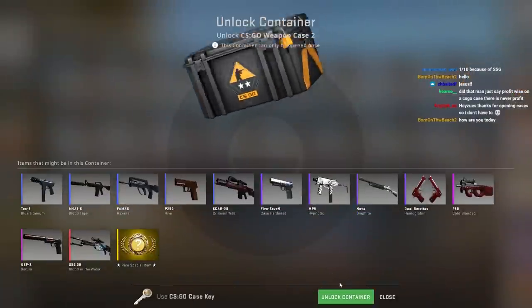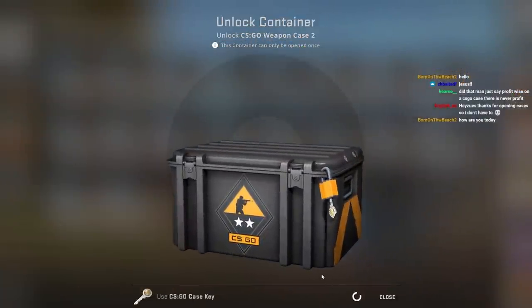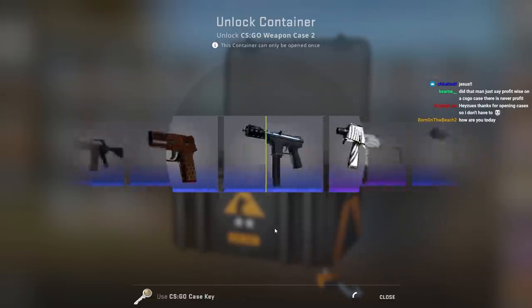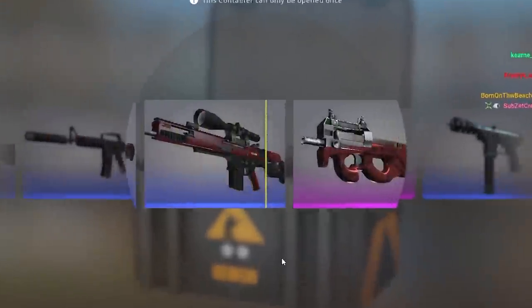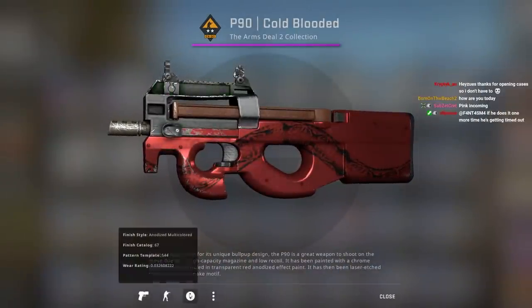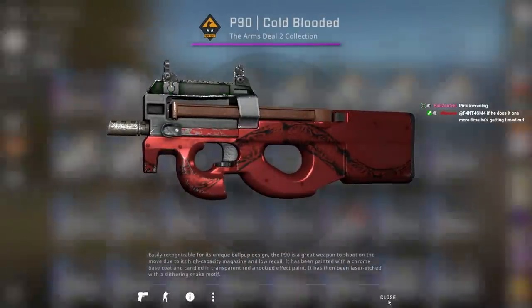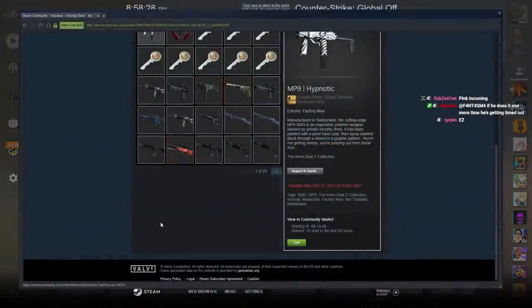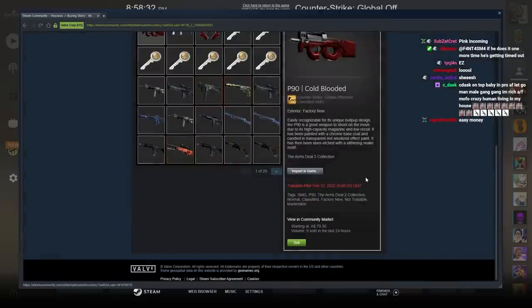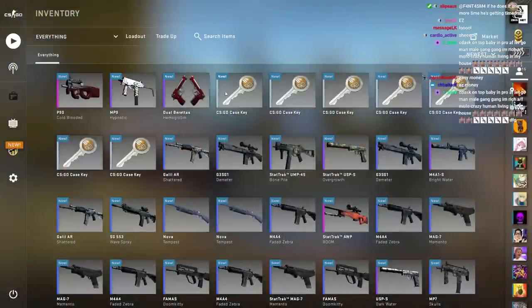Is this still the most profitable case in the game? Yes. Or is that Weapon Case 3? I think it's Weapon Case 3. Oh, I think this one's like 2% more profitable. Ooh, that's why. Okay, so we get a pink in every case that isn't the Bravo, it seems. Factory new, yeah. Oh, shit. Factory new Cold Blooded are always low float. That's actually pretty high float for a Cold Blooded. Yeah, that's like 79. So I've made a profit on this case.